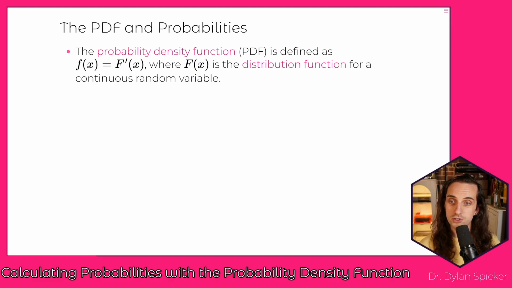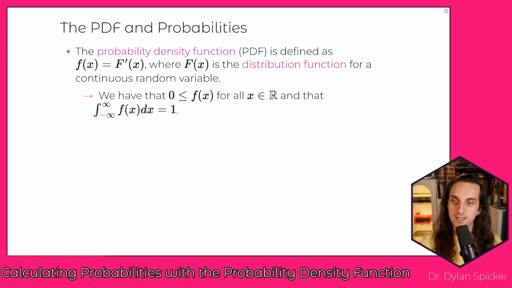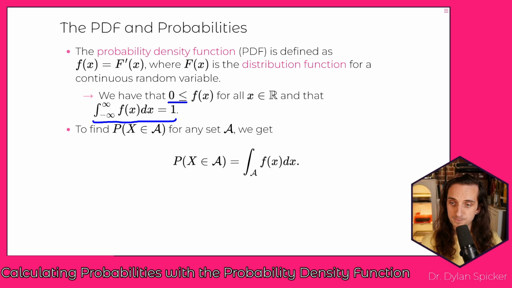So in our notation, capital F of x is going to be the CDF, right? You take the derivative of that, that gives you lowercase f of x, which is the PDF, or the density function. Now, the properties of the PDF are such that it is always positive, or at least non-negative, right? So 0 is less than or equal to the PDF for all possible values of x. And if you take the integral over the entire real line, you're going to end up with 1. So the density integrates to 1. And with those two properties, we define a valid density function.